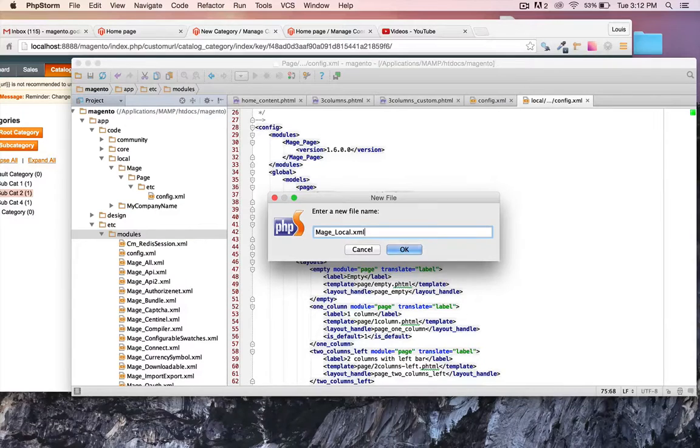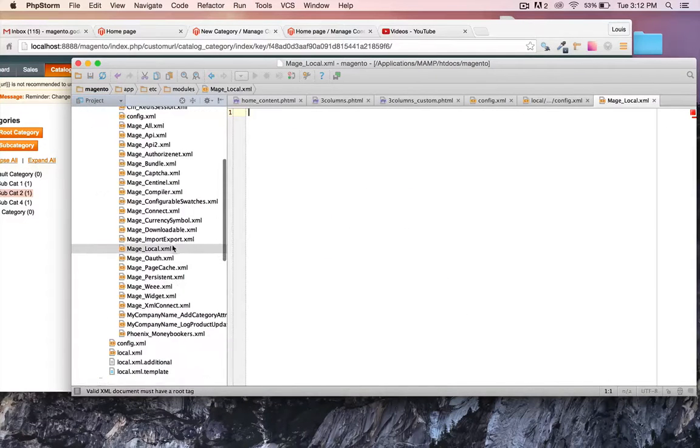That makes sense to me. Okay, then we're going to have the XML version equals 1.0. And then we're going to go config, modules, and we're going to do Mage.